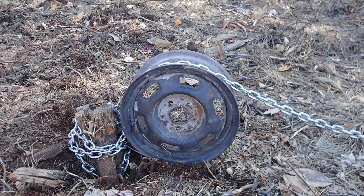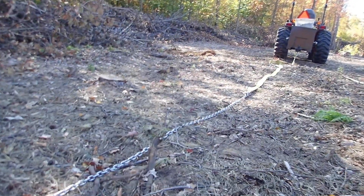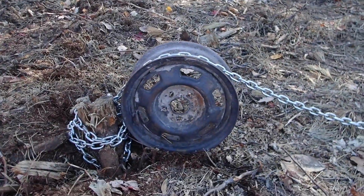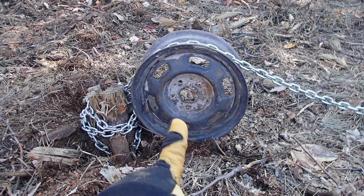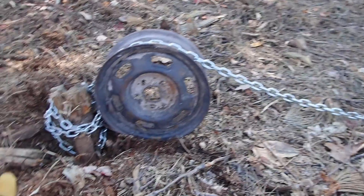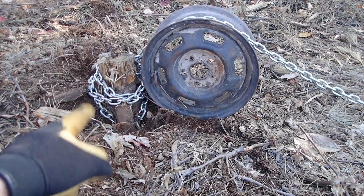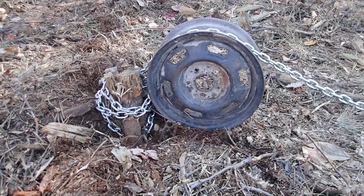We're using just the tractor, about 50 foot of chain and tie strap. Full disclosure: I have tried this once already and it pulled up a six-inch diameter stump relatively easily. My chain kept popping off because the stumps are really low to the ground, so I don't have much to chain to — just to kind of show you what I'm talking about.